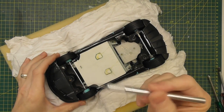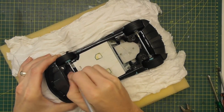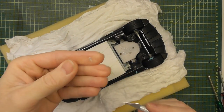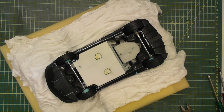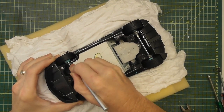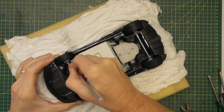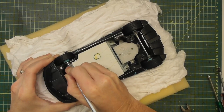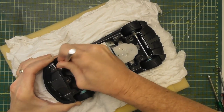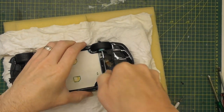Now I use a combination of things. I use a very sharp X-Acto knife. Just be very careful. I am using quite a bit of pressure here to cut through hot glue. I haven't found another way to do it yet, but I do use a little pair of pointed snippers as well. Some models have very large blobs of hot glue, so I can use the nippers and actually snip out a large portion of it, and then I can keep removing the finer stuff with the X-Acto knife. So this is where the foam cradle underneath the model really comes into value. You can keep rotating the model around and keep trying to remove the glue.